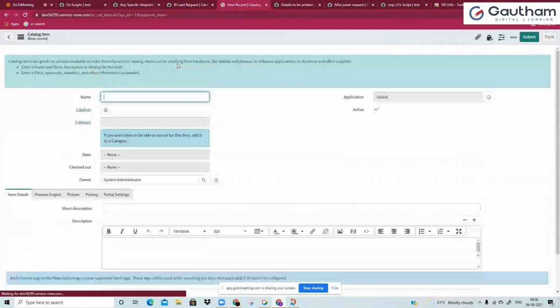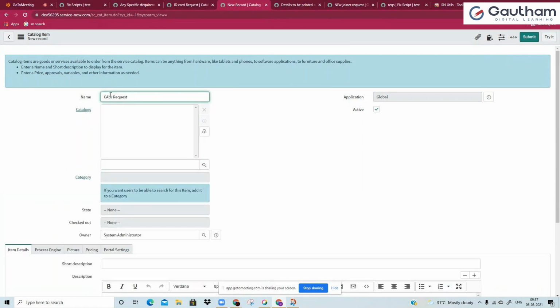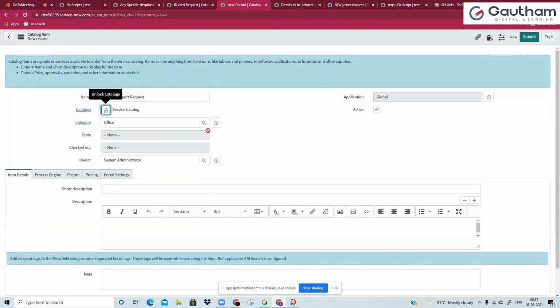One more catalog item. So this time we're gonna say email request. What better can I say? Upon request. Probably cab request. For testing, I'm going to introduce two catalog items under my new joiner request order guide. But in actual, you can even have 10 catalog items, however many the management requires.